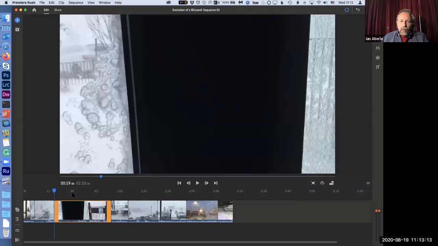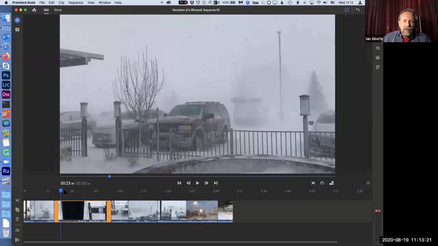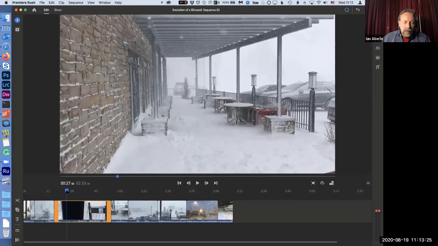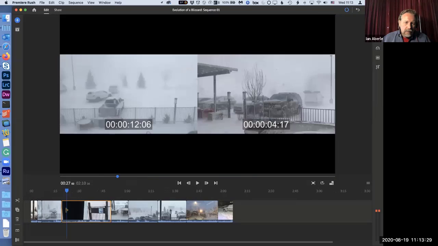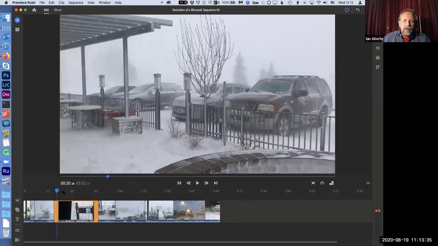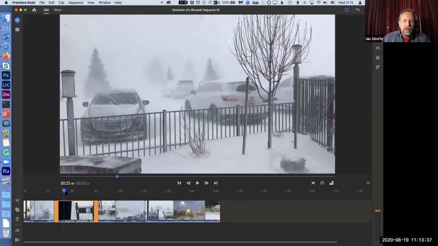I'm just going to do a couple more things with the rest of these clips, get this timeline down to some workable order. Okay, there we go. I think it's right there where I want it to start. So in this case, I'm just going to drag this side in right there. See, I don't have to just cut it. I can go ahead and move it that way. And we got this nice panoramic shot.